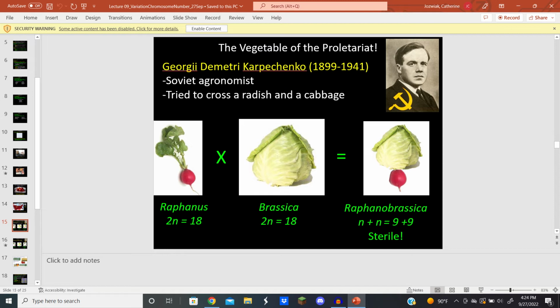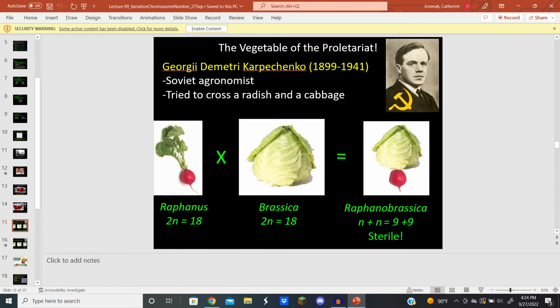As it turns out, the chromosomes themselves aren't similar enough that they match up very well during prophase and metaphase of meiosis I, right? They don't really match, and therefore they don't really segregate correctly. It's very, very rare that you end up producing any gamete that will actually function in this kind of plant, right? Because you don't have good buddies during homologous pairing of chromosomes. Is anybody confused about what I just said? Because as I'm listening to myself babble, it sounds stupid. If later on you're confused.